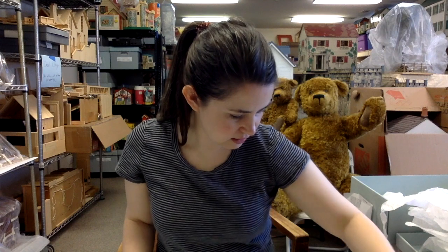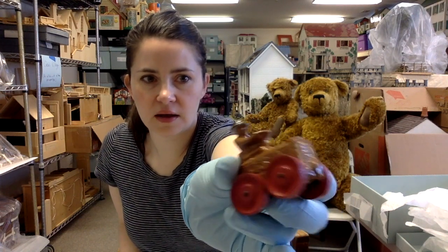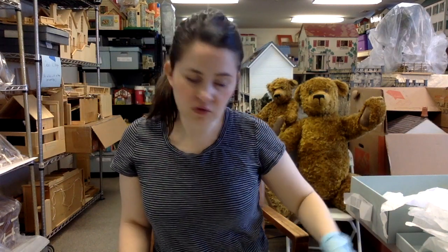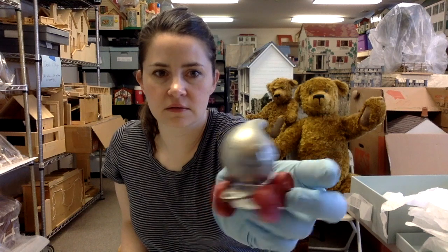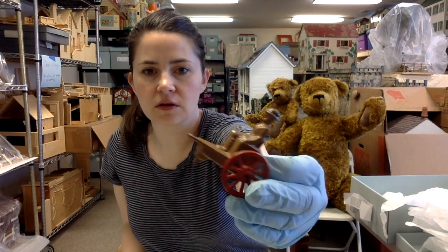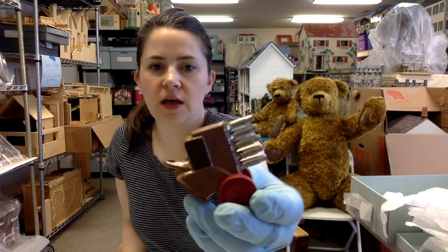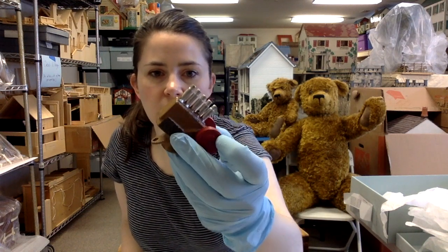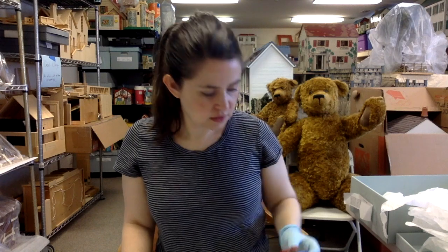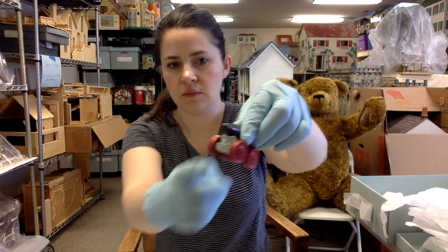So another classic. We start to see more vehicles in war, moving away from horses. Some of these probably span post-World War I, but this one says USA on the side, and it's got wooden wheels. There's a number of things he could be towing. Gas, so you have to have fuel. Little gas tank. I don't know if this is a general. That looks more like he probably went on with a horse. This set does have horses still. Looks like some heavy artillery. Made in the USA. Again, the wood wheels and the rest of it's metal. They spin pretty well.